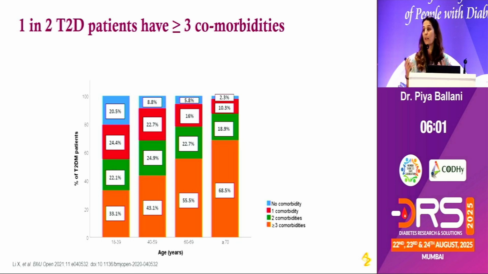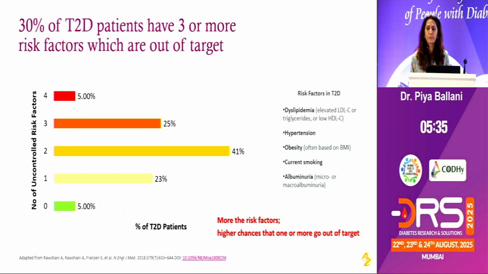So if we all think of our clinic practices, if you think back, you'll find that a lot of our patients, age-wise or obesity-wise or dyslipidemia, hypertension-wise, are falling into this category. If you look even from an age-wise categorization, the first bar showing 18 to 39, 30% of patients of age 30 and 70% of our patients of age 70 are going to have three or more comorbidities existing simultaneously. The sad news is that it's not only about the presence of these comorbidities.